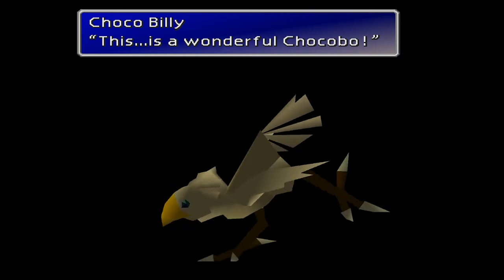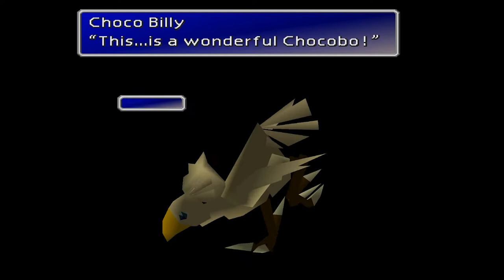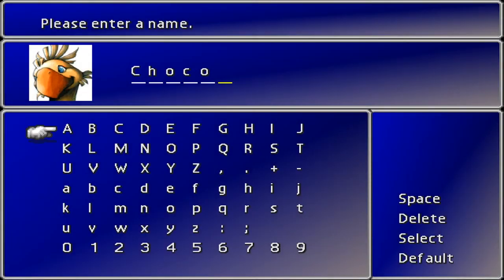I thought we were after a great one. Did we get the wrong one in the wrong place? Have I done wrongs here? I don't know, but I want to put it in the stables. Thanks. And give this female chocobo a name. Well, this is going to be Frederica? I don't know. Let's delete everything off and see what we can fit here. Fredra. That sounds pretty good to me.